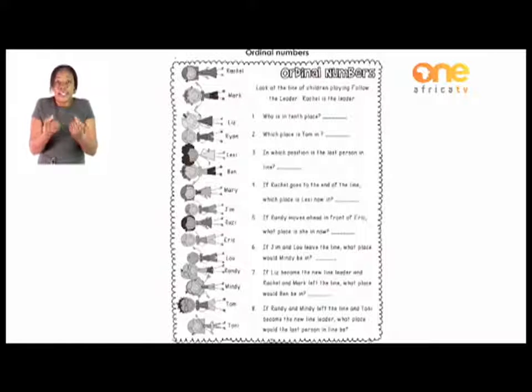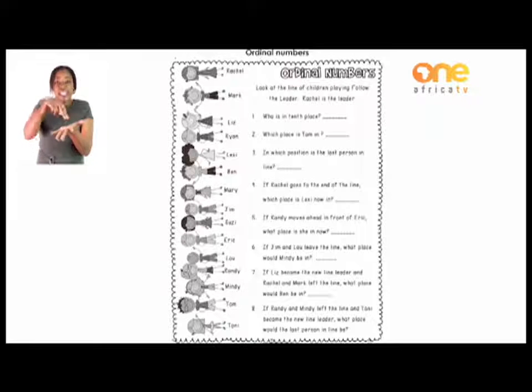Okay. As we can see on page 4, we see the number of learners who are lining up. Each one is holding his or her position. So for now, we are going to check which position each of these learners is holding. They have their names next to them, and therefore you just have to check the name of a child on that page, and you check which position they are holding.